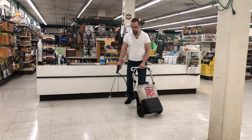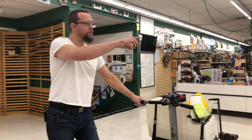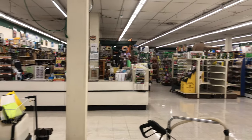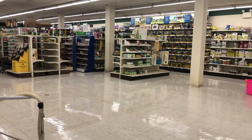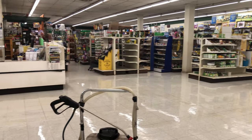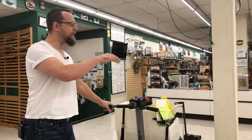And we'll do this next section in a minute. Okay, so this section's about 49, 47 feet long. It took me about 7 minutes to spray it. Really didn't take me long at all to spray it. And to me, it's a lot better than using a mop and a bucket, and that gets big puddles and it runs and you don't have control over it. So we sprayed that down.